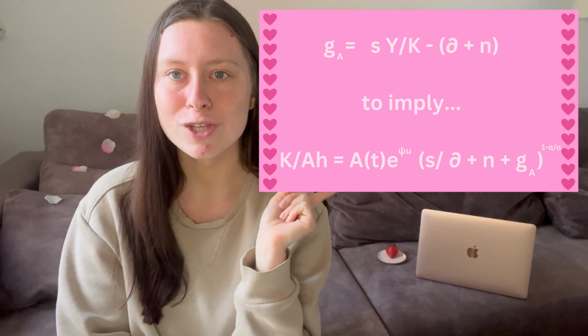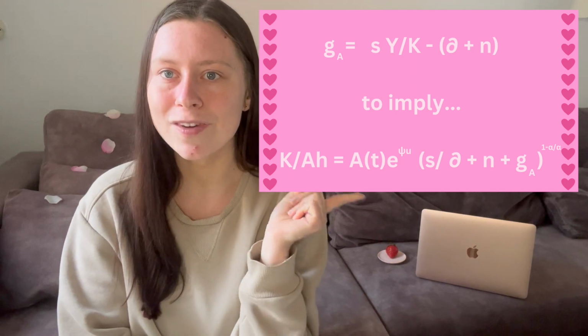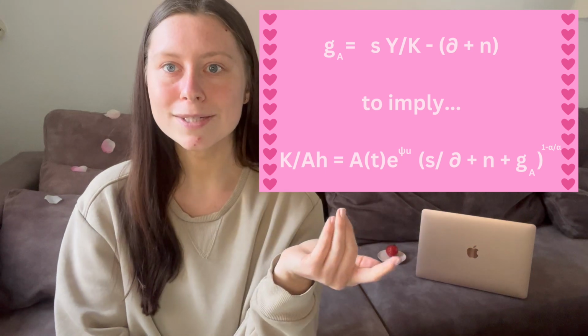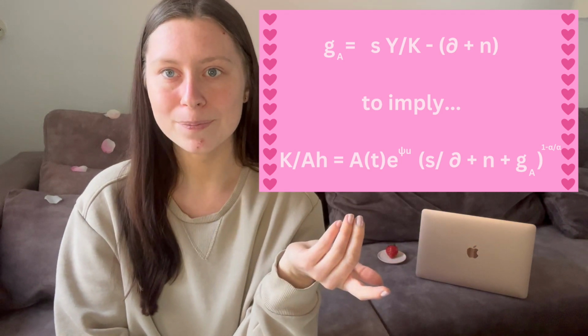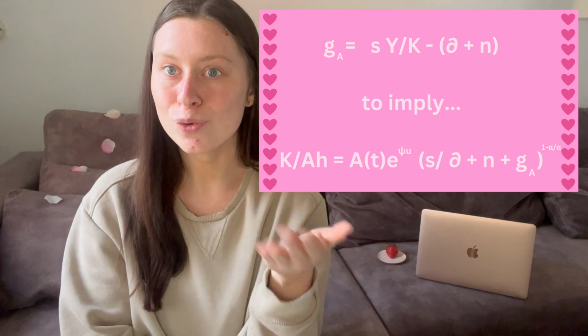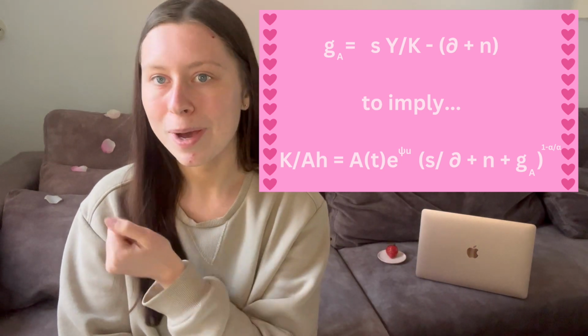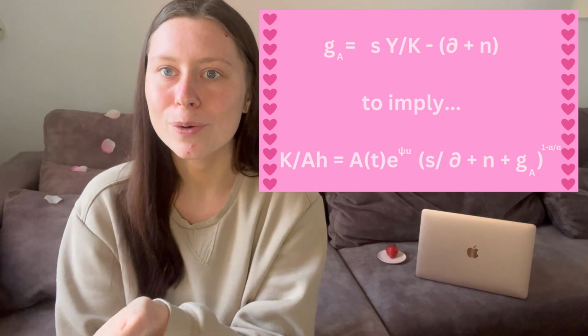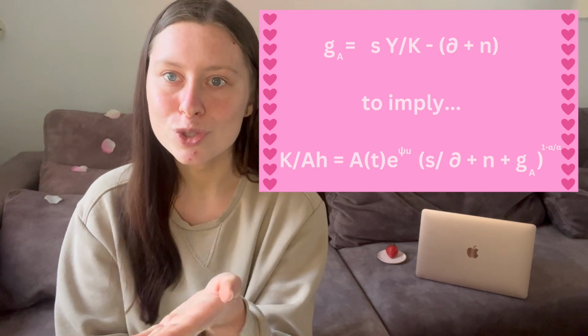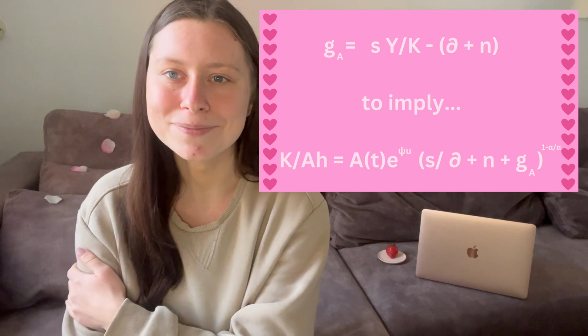And the relationship that this shows us is that human capital doesn't affect the steady state, but it does influence the output per worker. Because if you have more skills, you know what you're doing better, or you can find better ways of doing things, and you know how it all works. So therefore your output per hour, per what you do, is going to be better. So study up. And that's all for now.